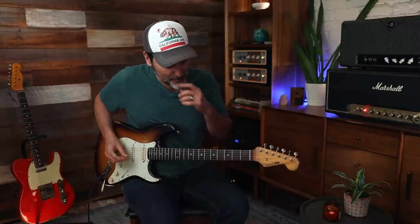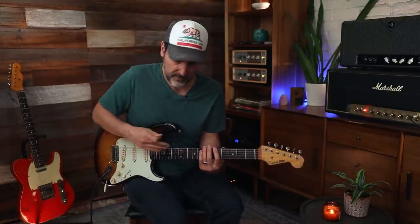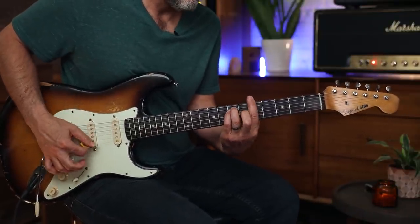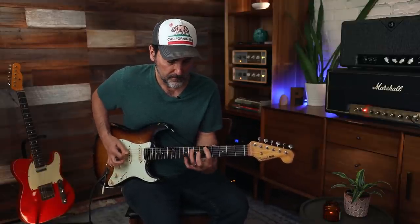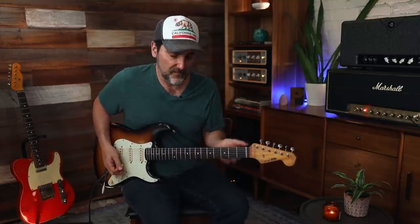But anyways, so the trick to resolving. So let's say we're in A. I know I said E, but A is right in the middle. It's easier. Okay, so here we go. A minor. How do you make A minor sound good when you have a chord progression going? Well, look at the chord inside of that scale.